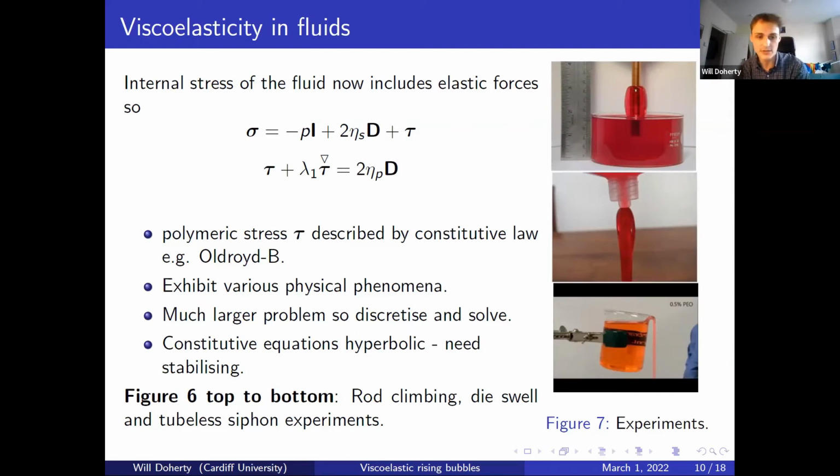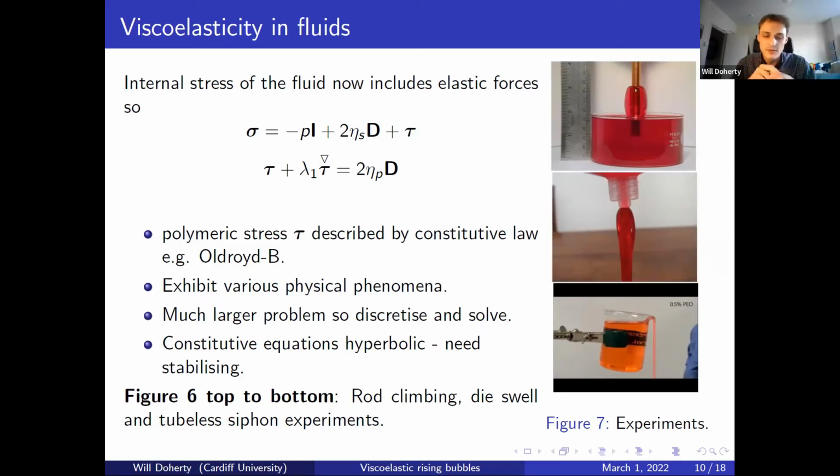The one here is just an Oldroyd-B constitutive model that links the upper convected time derivative, which is just the rate of change of stress following a fluid particle, equal to the deformation gradient. But obviously it includes the possibility of the fluid rotating and stretching and things like that as well.